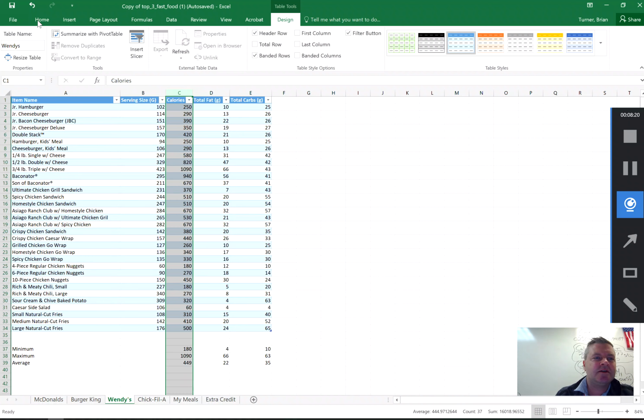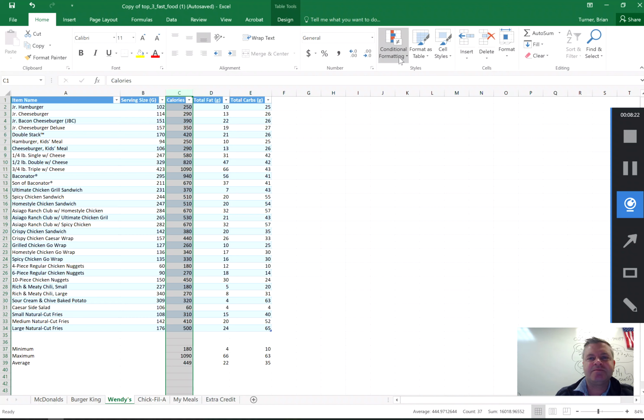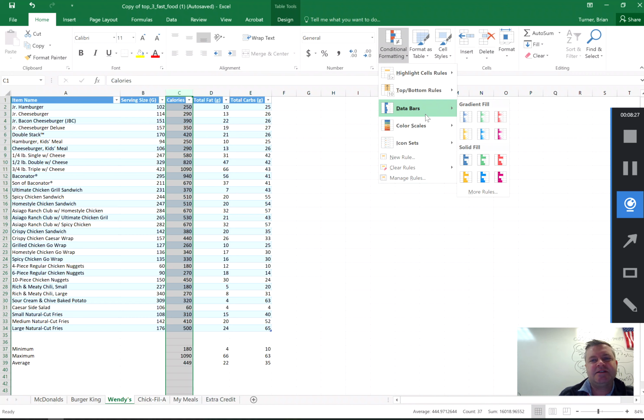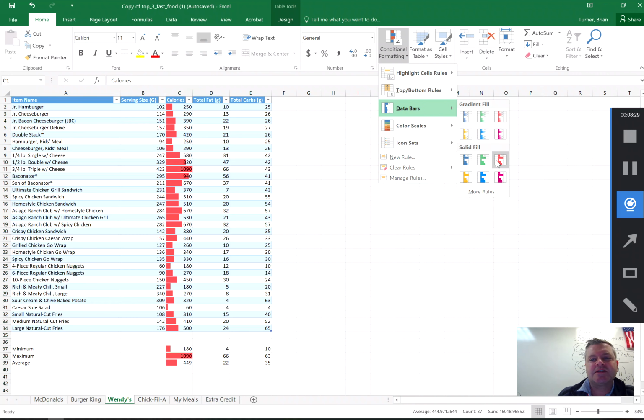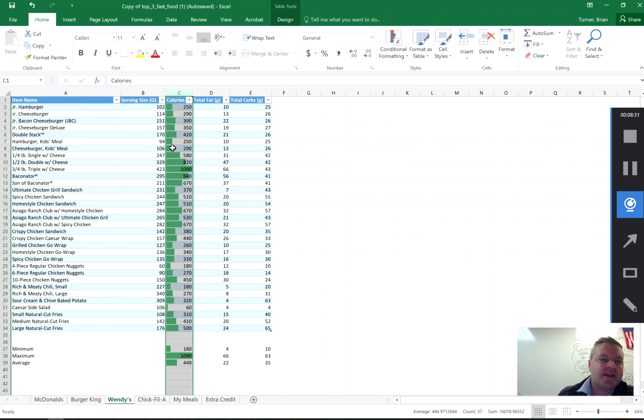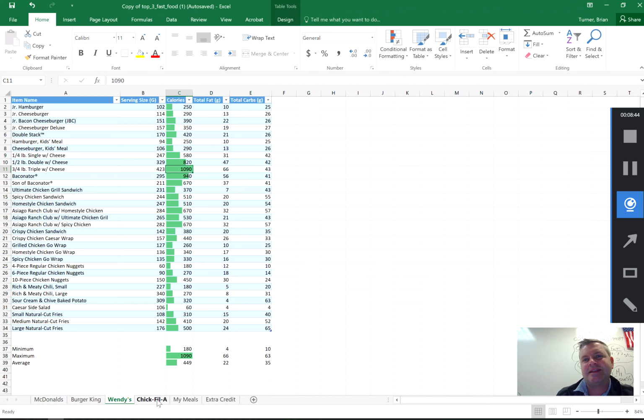All right. And what I'm going to show you here, I'm going to click on column C here, and I'm going to show you something called conditional formatting. It's kind of a chart by itself. All right. Conditional formatting, I'm going to show you this thing called data bars. Conditional formatting will literally just put kind of a bar chart within the actual cell of the column so that you can quickly get a visual and look at what your worst item on the menu actually is. All right. And we're going to look more at conditional formatting probably next week when we get into geometrics. I have little mini lessons that I'm going to sneak in between the geometrics lessons.